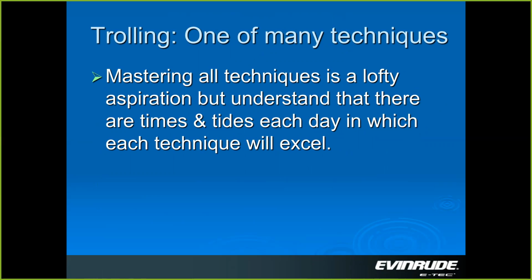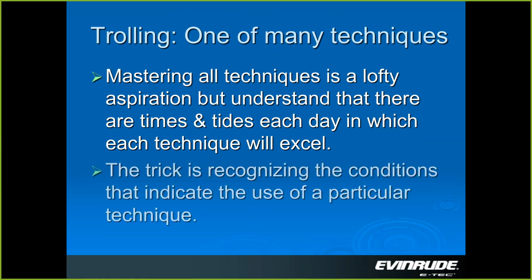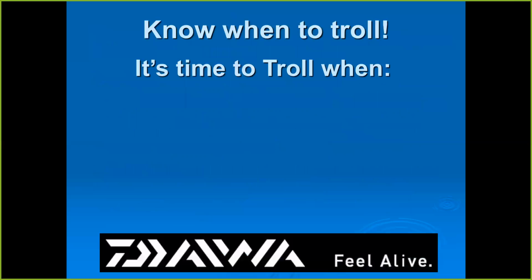Well, we need to understand, though, there are times and tides each day in which one technique is going to outperform the other. The challenge to us, obviously, is recognizing those conditions that indicate the use of a particular technique. And with the Navionics app, we have so much better current flow information that making that choice just became a lot easier. So when's the time to troll?